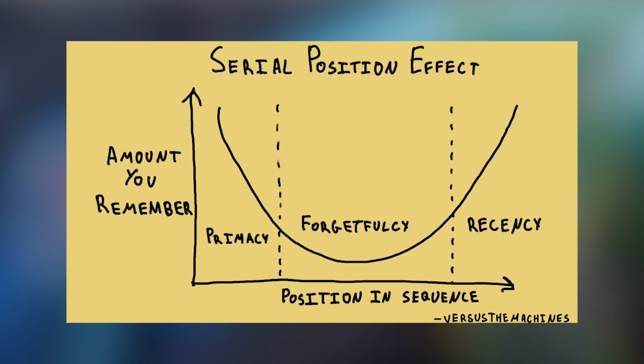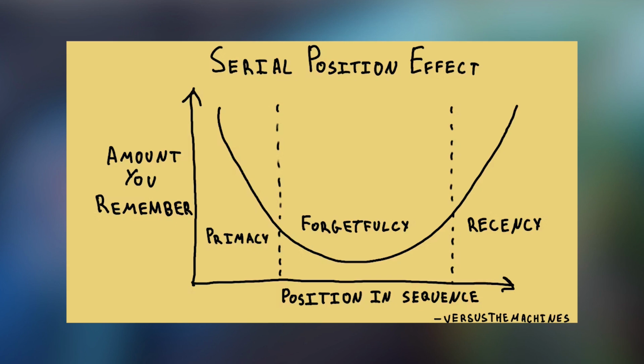Basically, the paradigm of studies related to the serial position effect involves trying to remember a bunch of items. So it could be numbers or words or concepts, whatever. The subject is presented with a list of these items, and they have to try and remember as many of them as they can and repeat them back afterwards. Obviously, longer lists are harder to remember, but really small lists are easy to do.